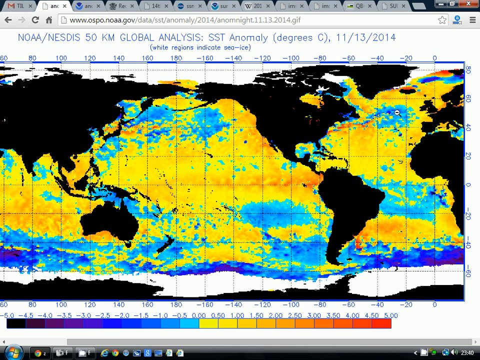And of course a tripole is what we look for to eventually feed back to the chance of a negative North Atlantic Oscillation. Now that's not to say we can't get a negative North Atlantic Oscillation with this sort of setup, because we most certainly can. When you've got a tripole, you can also get a positive North Atlantic Oscillation as well. It's by no means the be all and end all, but certainly at the moment the Atlantic Ocean anyway doesn't look particularly well set up for a negative NAO.